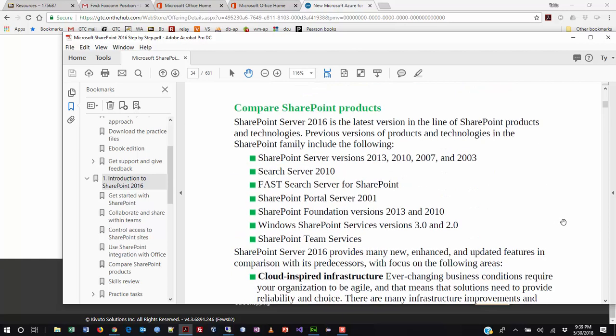We're getting to the tail end of the chapter here, but they're showing you all the different versions of SharePoint, and I think it's interesting when you look at the versions that there have been 5 major versions prior to the one that we're working with now. And they have either released or are really close to publicly releasing the next version, and I don't know if it's going to be 2019 or 2020, I forget. This is a product that has come a long way.